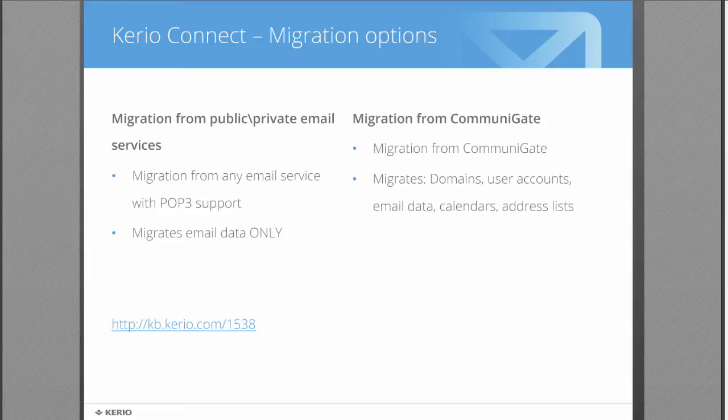Second step in the migration that we want to look at is also non-standard mail server. So, for example, your mail is actually hosted on public service like Gmail, Hotmail, Office 365, or what we call private emails, such as an ISP gives you an email account. You want to migrate away from them, or other resellers, they might offer one of your customers' emails, so you can migrate away from them.